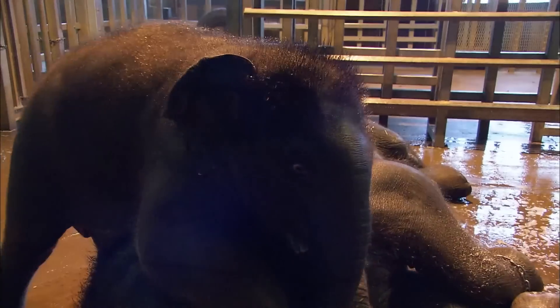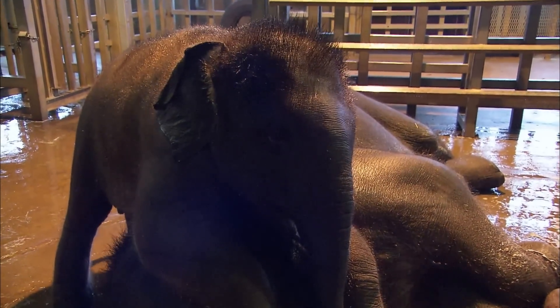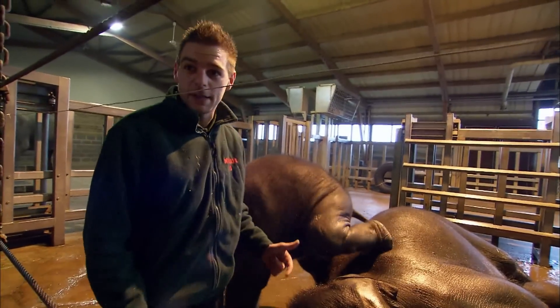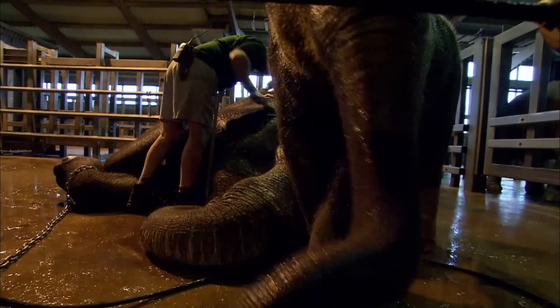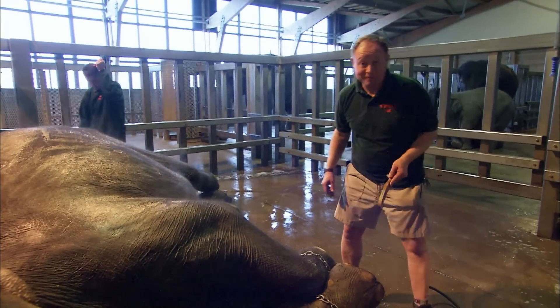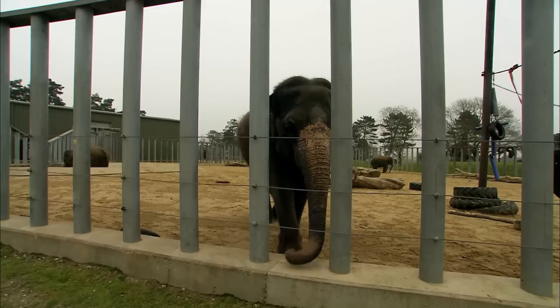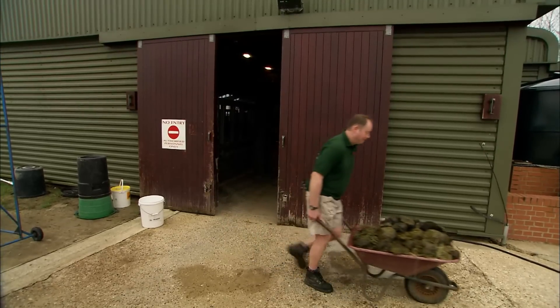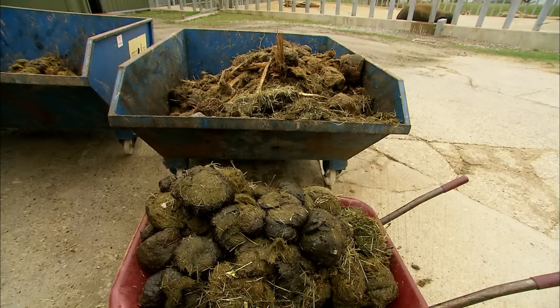Not all the elephants are taking this cleaning seriously. He's just messing around, and you almost wonder whether you're getting him cleaner or him getting more dirty. It's the best job in the zoo, without a doubt. Bath over, it's back to the business of getting dirty again — as you can see straight away, they're covering themselves with sand. You almost think they do it on purpose, so we have to clean it off in the mornings.